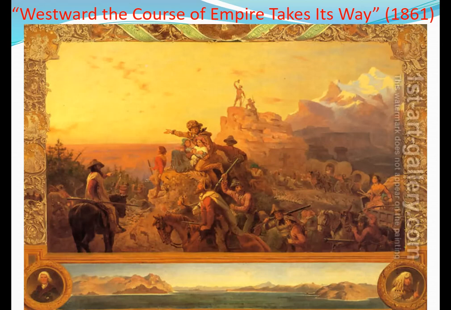So the picture on my screen, this actually is a very large mural that exists in our nation's capital in Washington, D.C. But I think it does a really good job of showing us how Americans viewed westward expansion. And just looking at the symbolism here, you can see that we have lots of people who are convening. They've maybe taken a break over a long travel, and they're looking off into the distance.